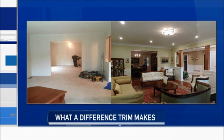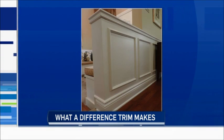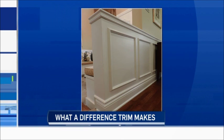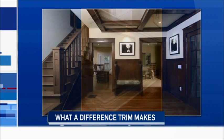If we go to the next picture, you'll see it a little bit closer. The wainscoting, the room divider. So there it is, up close and personal. All we did was add some trim to the existing pieces and painted it out in high gloss white. So you create the illusion of an expensive finish.